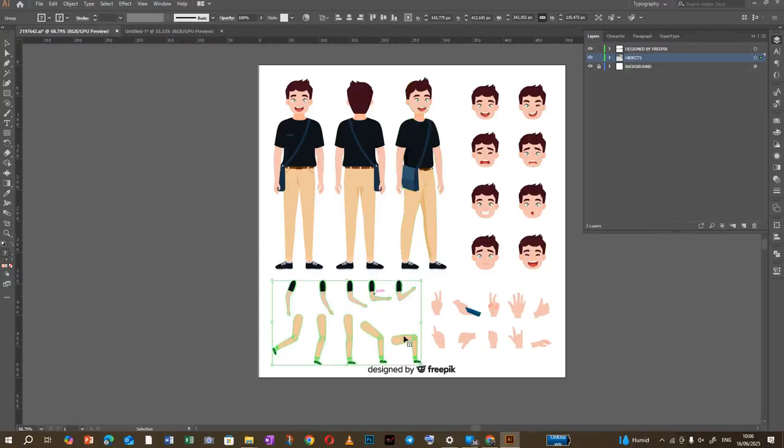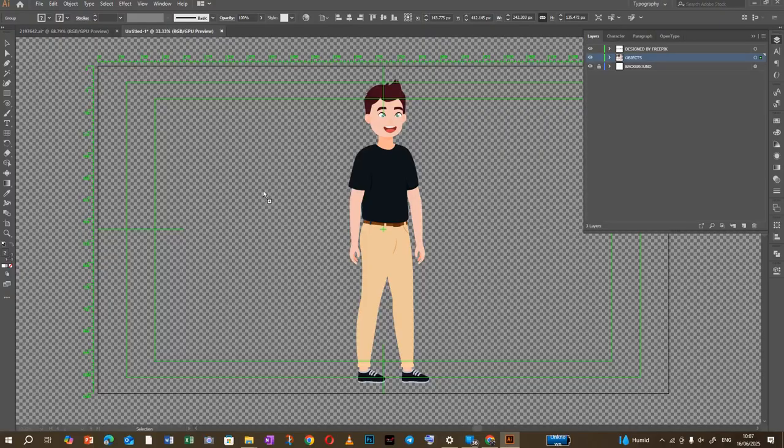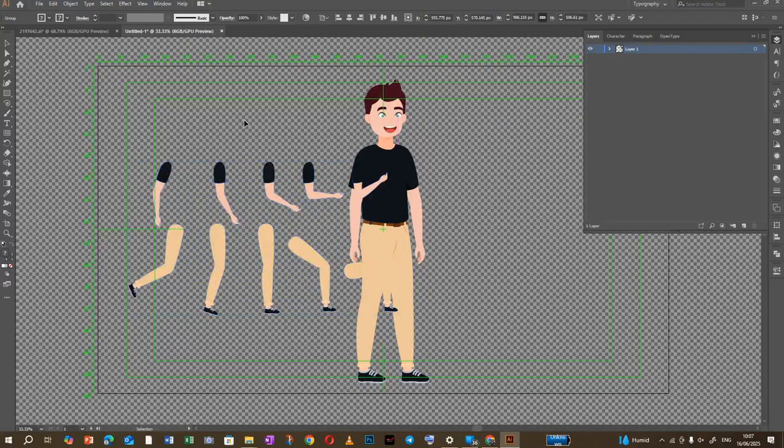The good thing is that we have these ones already here, so we don't need to work hard. We shall just pick these and take them here. But what we need is majorly this leg.